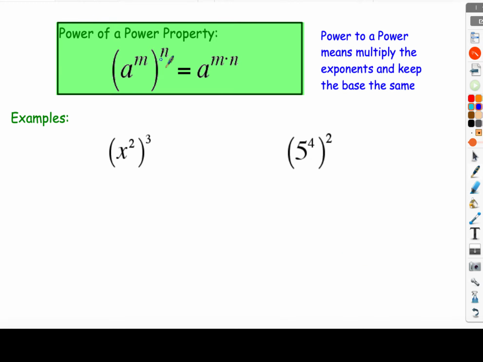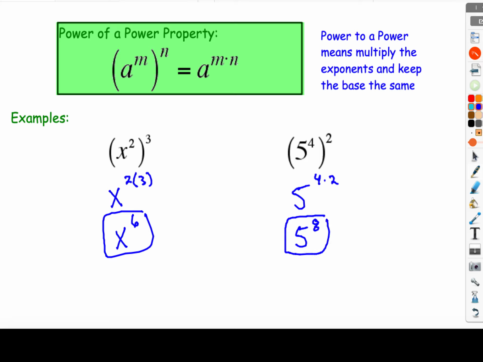Another rule we looked at, again, there was this power to a power, right? We've got a to the m raised to another power, or basically x squared raised to the third. And we said in that case, let's go ahead and multiply our exponents. And again, if you get a single base to a power, and then that whole statement to another power, we're going to multiply m times n up here, multiply those exponents. So this just becomes 5, again, to the 2 times 4, or 4 times 2. This would be 5 to the 8th. And again, that's the exponent form of that statement.